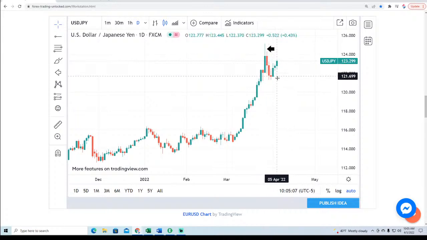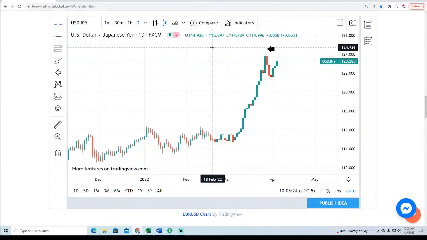Well, now look what it's done in the last 3 sessions. This was just a short-term correction, and we know what the news is, but the strength is recurring, and that's because oil started to rally again. We have the Treasury bond market hitting new lows again on a daily basis. So after rallying for a bit, the dollar is getting strong because of the interest rate factor. The dollar is strong versus the yen because of oil.